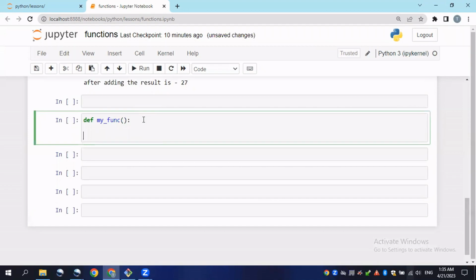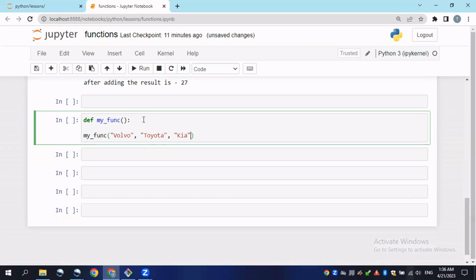Now I want to give the values for this function. In order to give values, first I will call it, my func, and then I can just type in 3 values. So this is the first one, Volvo. This is the second one, as an example, Toyota. And let's add one more. It could be Kia. Yes, Kia would be okay.